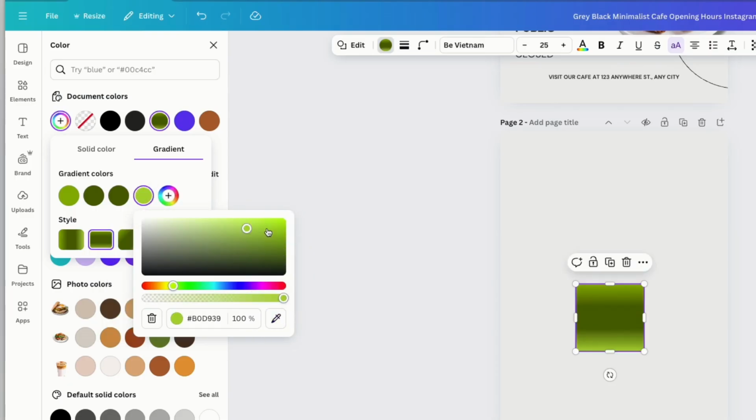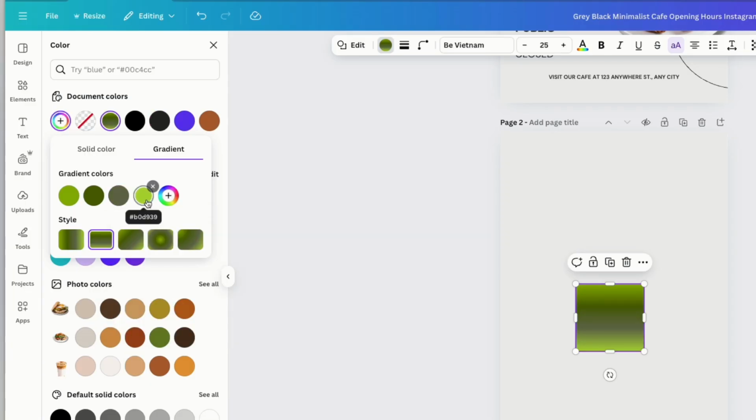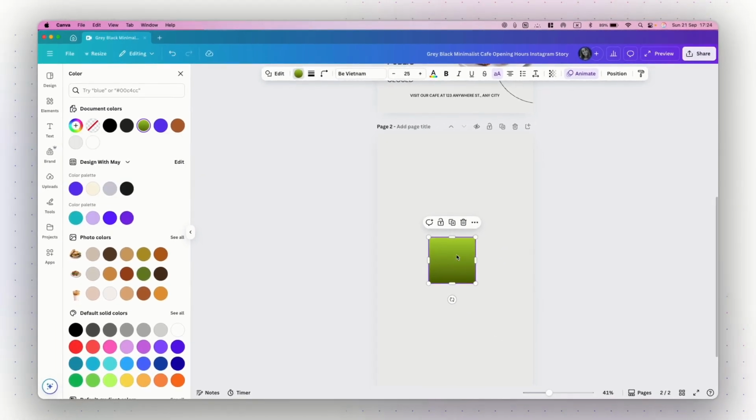Just maybe this, or I don't know, just change it, be this greenish. You can move them around if you want, just play with them. And you can also delete the color if you don't want it anymore. Just like that. All right, let me show you a cool thing you can do with shapes and gradients.